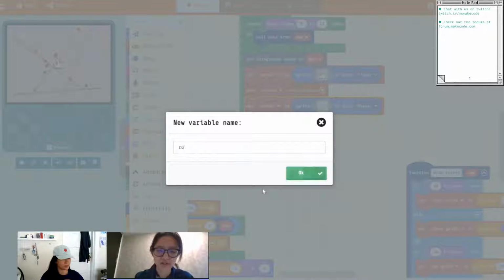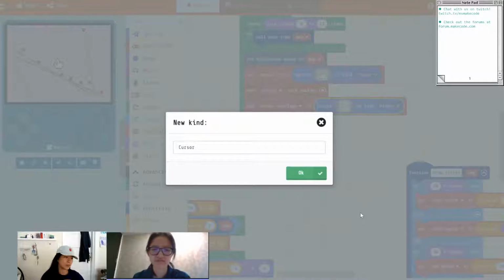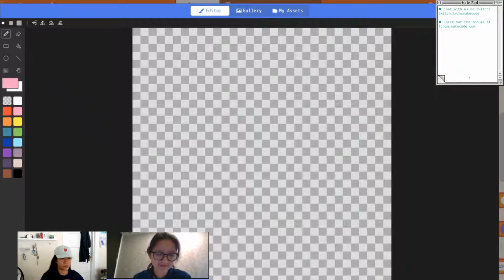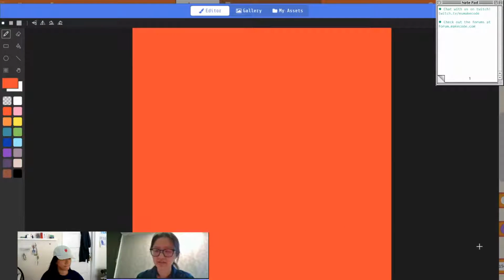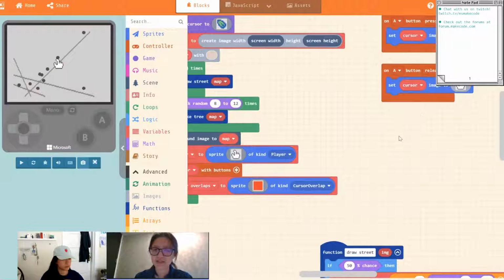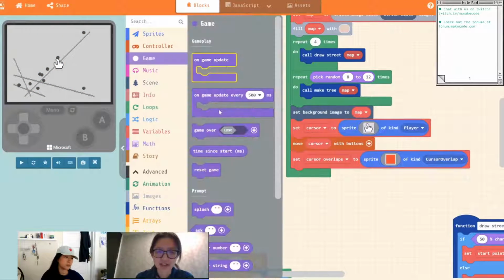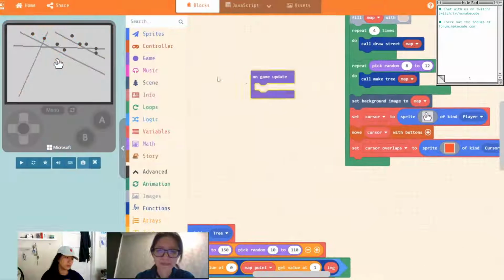just so like variable cursor overlaps. Okay, add new kind, cursor, a 1 pixel sprite that is attached to the cursor.